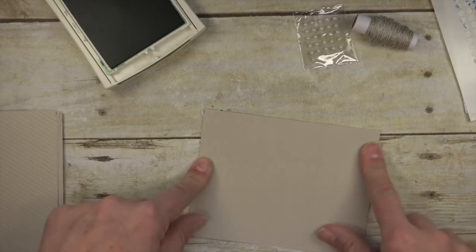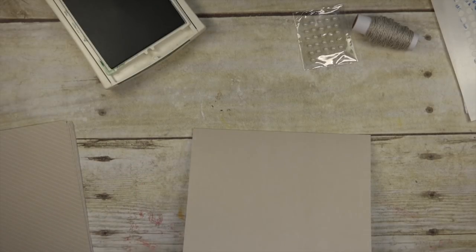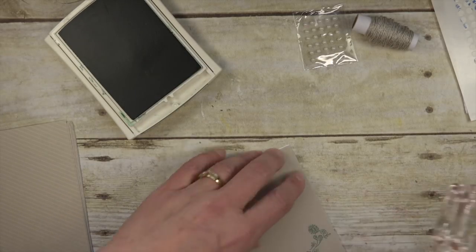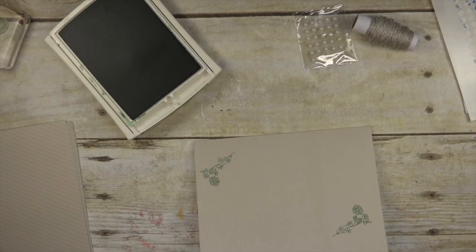So this is going to be my card base. Now, like I said, I brought out my garden green ink pad just because I had one. I like to save my ink spots because sometimes I send those off to people in kits and stuff, or just for a free sample. I'm just going to grab a stamp here and ink it up and just add some garden green flowers to my card, and then I'm going to go ahead and pull off, I just don't know what to do first.